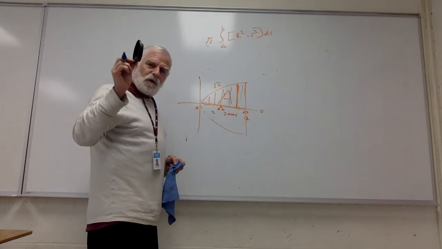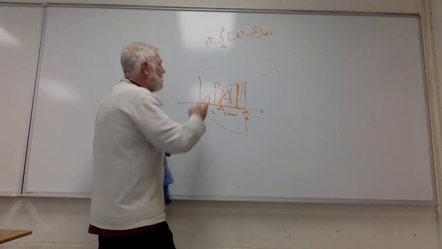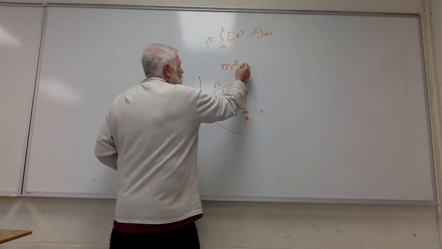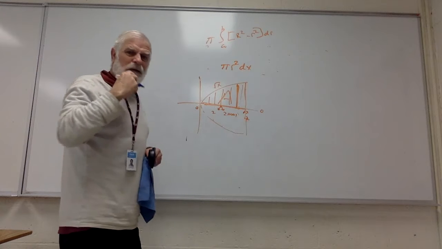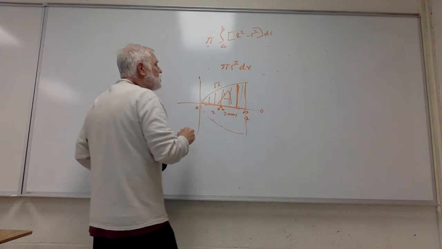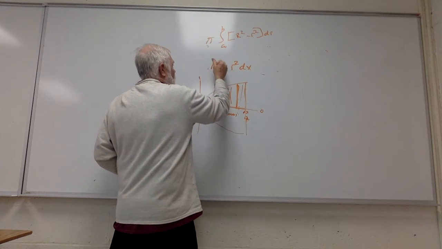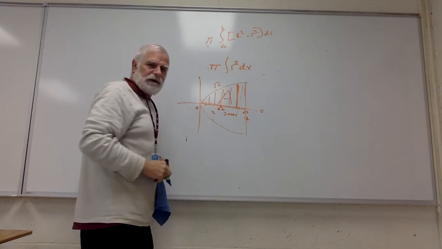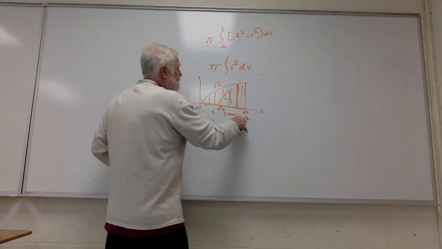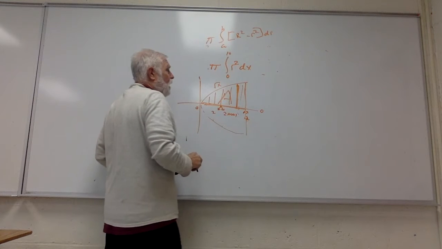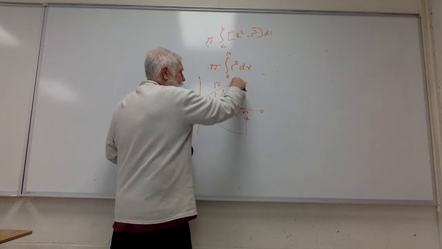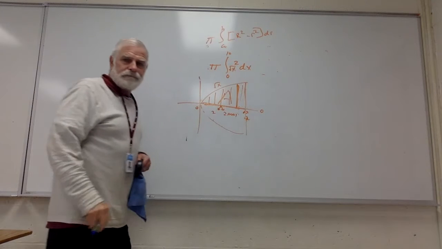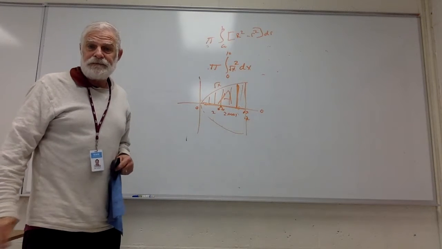So this is called a cross section. It's made up of pi r squared, the area of the circle with a little bit of thickness. And that's called a disk. When we rotate this, we take the pi out, and there's your pi r squared with a little bit of thickness. From what to what? Well, in this case, 0 to 10. Now, what is my radius? Well, it's the square root of x. That's a disk.